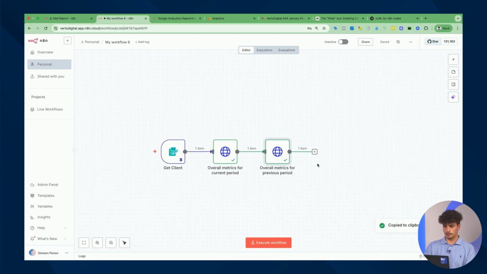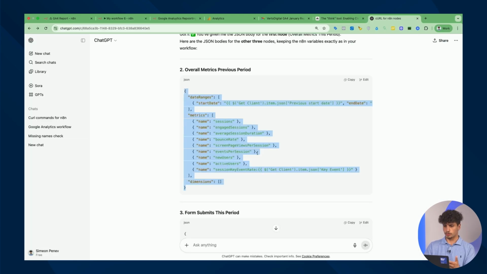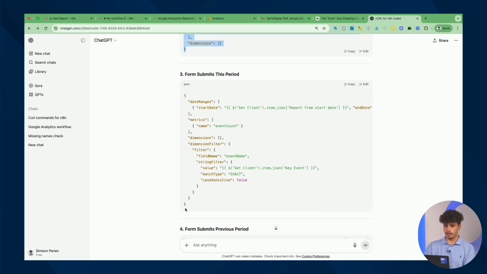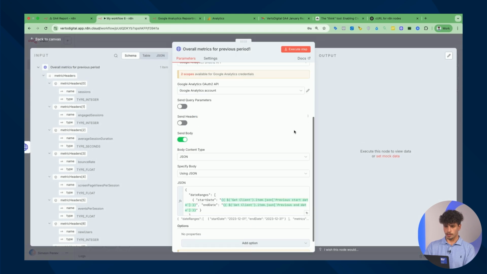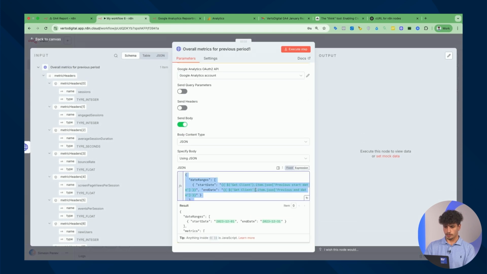One of these is for form submit for the current period, and the second one is for the previous period. And we need to go to ChatGPT, get form submits for this period, copy the body, go in the HTTP request and replace the body. We see that we have again the current period start date and end date.